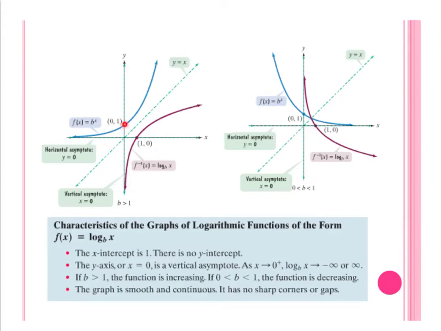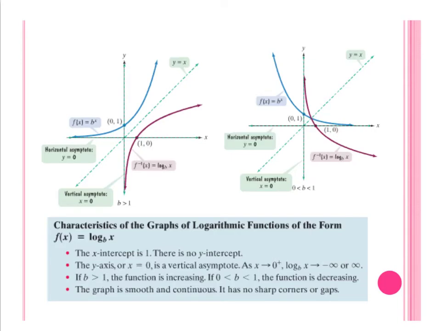Remember, for the exponential, you have a y-intercept at (0, 1), so now it's reversed. For the logarithm, it's now (1, 0). For the exponential function, the domain's all reals. The range is restricted from 0 to positive infinity. Now it's reversed for your logarithm. Your domain is from 0 to positive infinity unless we do some kind of transformation, and your range is the set of all real numbers, right? So you guys see that on the graphs behind me?